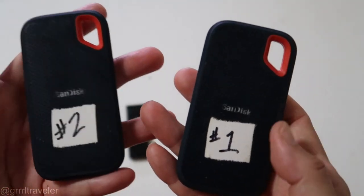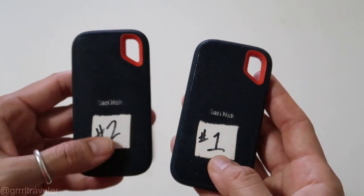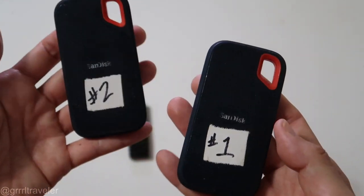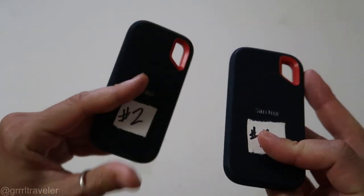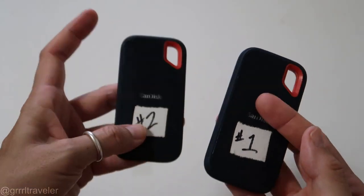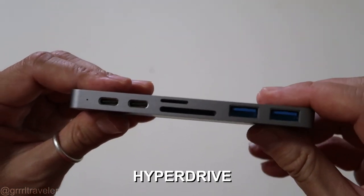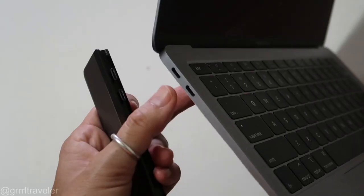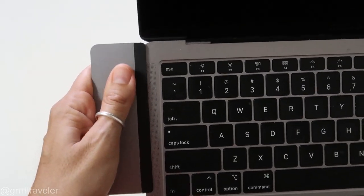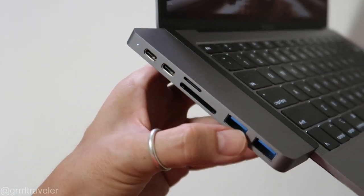I have SanDisk 1TB SSD portable extreme cards. I did a campaign with them and I love this thing — you can throw it into water, it can get dusty, and it's so lightweight like a credit card that it can dangle off of my computer and still remain attached. SSD cards are the bomb. I also have my Hyperdrive, which is very handy because the last major item in my camera bag is my MacBook Air. It's necessary because there are only two ports, and before I used to have a small USB hub and was constantly removing drives to make space. The Hyperdrive is so perfect.